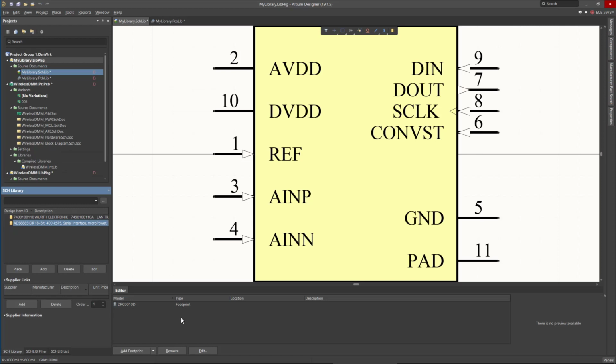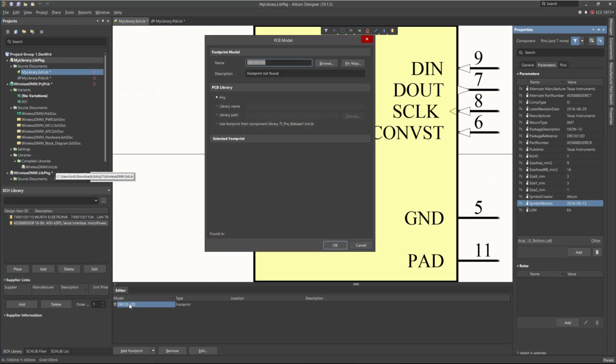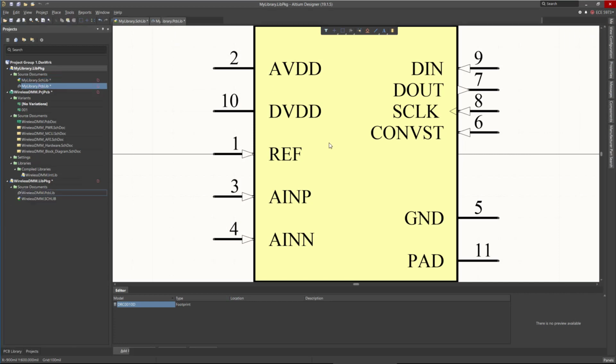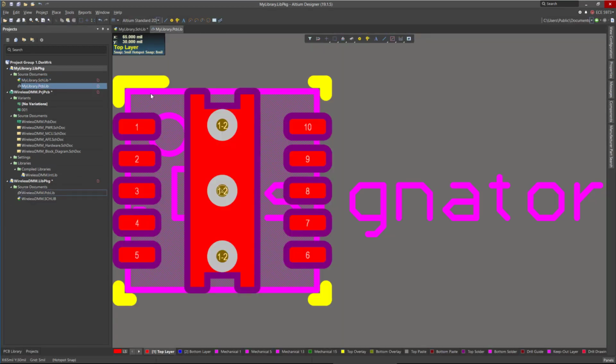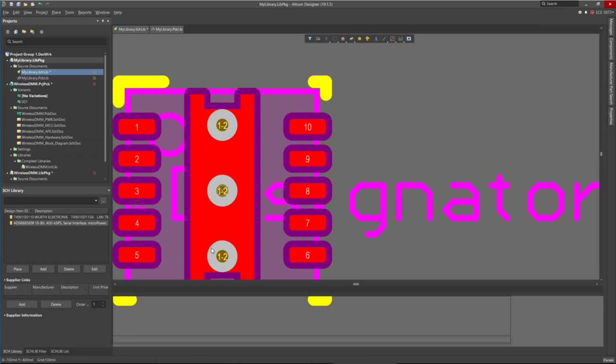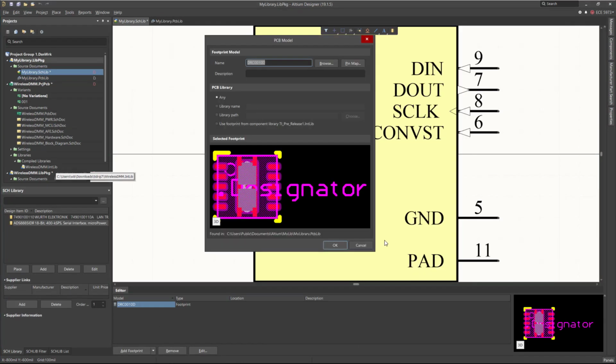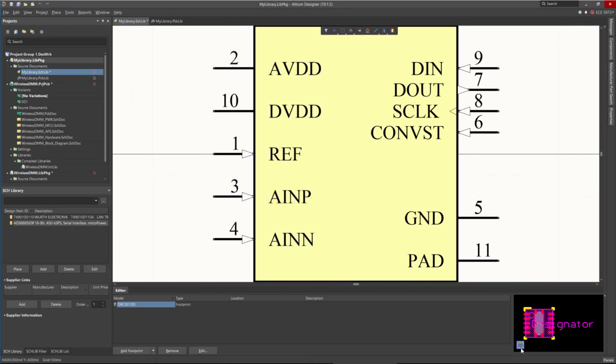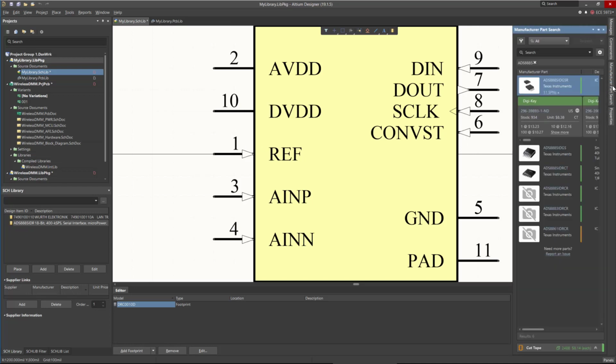So here you can see the library, and you can see now the footprint. Oh, we need to save the library. That's why it says save your library. Now if you go back, okay, here we go. The footprint now exists, and here is the 3D model, and now the component is in your own library. Now what we need to do is to add the parametric information in here.